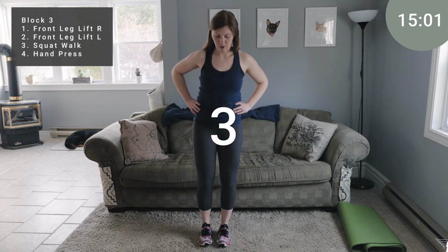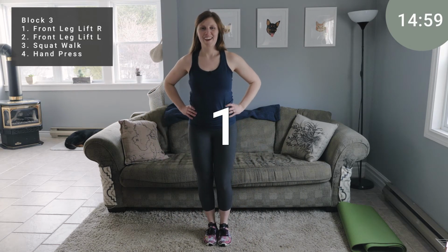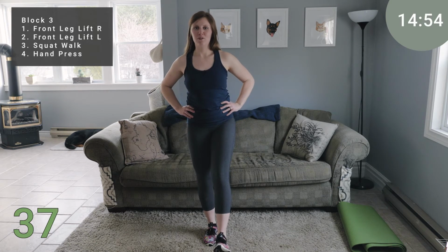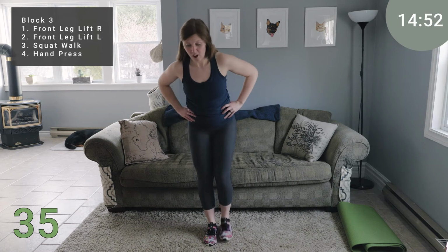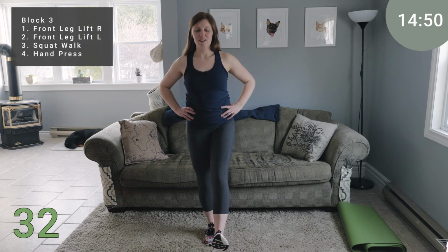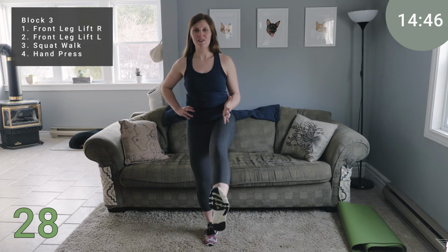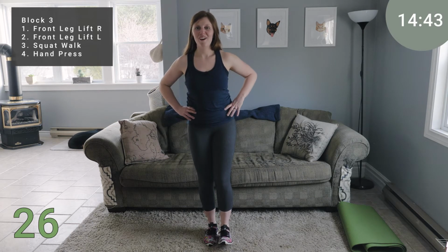Straight leg lift. Let's lift the right leg first. Feet are under the hips. And let's begin. Lifting up with control, lowering it down with control. So this isn't a swing. We aren't kicking. No, no, no. We're keeping the leg nice and active by flexing that foot, bringing the toes towards you, keeping that leg nice and strong, all the way up, all the way down.